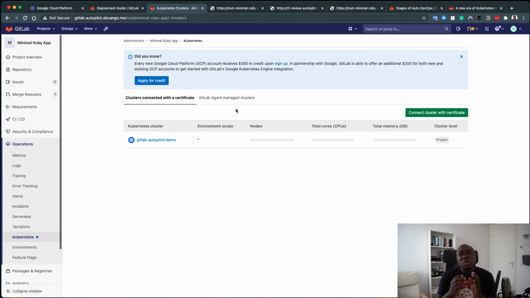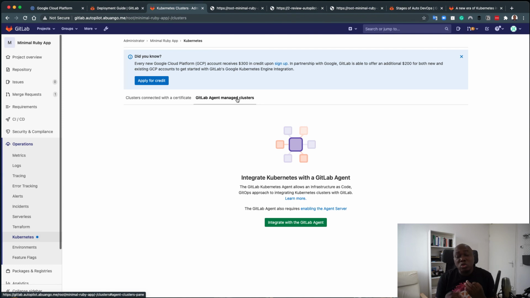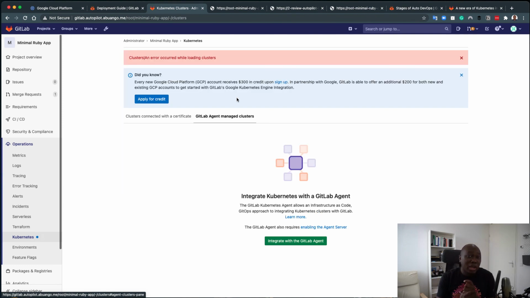Now, the main advantage of using the GitLab agent is that it is more secure, and your team members that don't necessarily have access to being a cluster admin, or your cluster is not public on the internet, can use this.